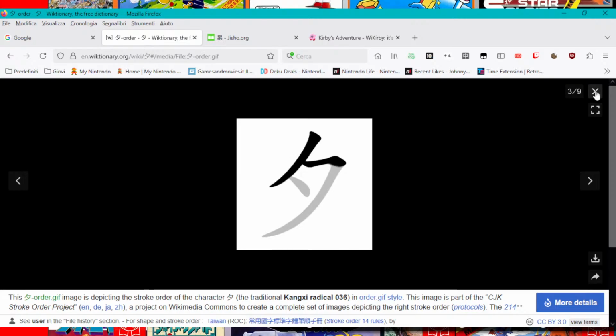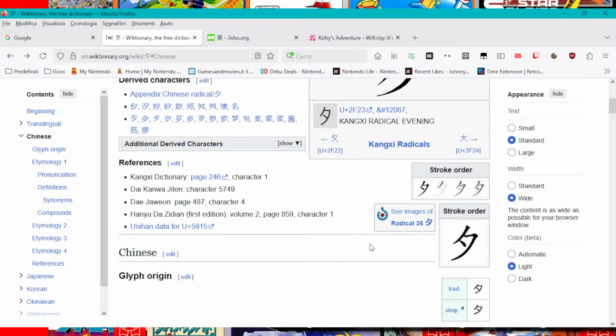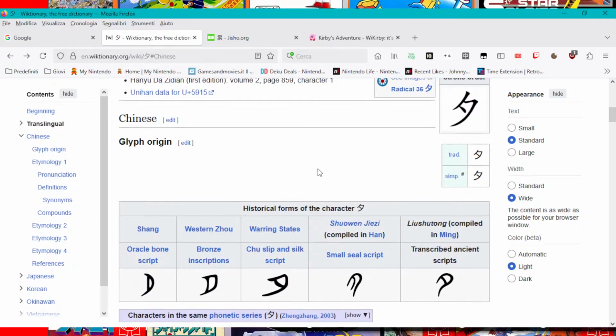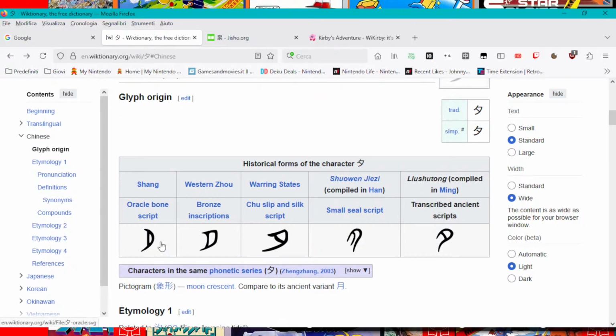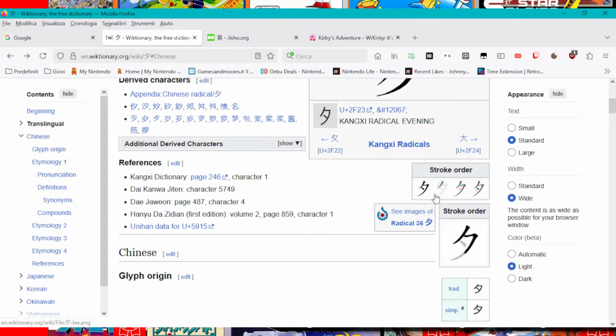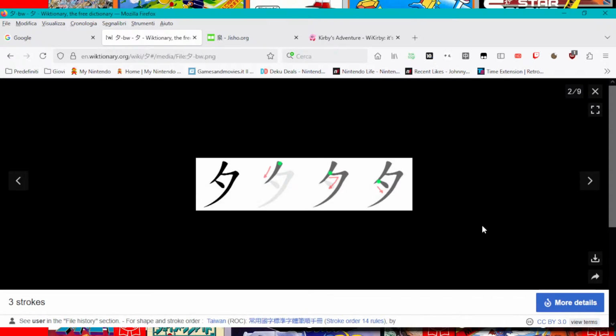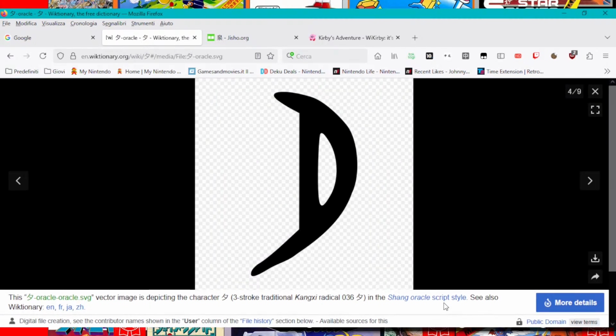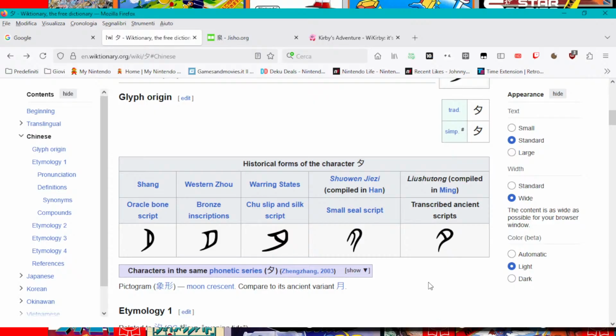So practically quite similar to katakana ta, even though it doesn't come from this character, but it's quite similar. The original form, I show you also the stroke order here with the arrows, since it's available. And it was a pictogram of the moon, of a moon crescent.